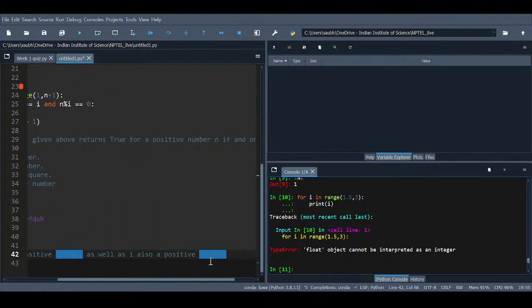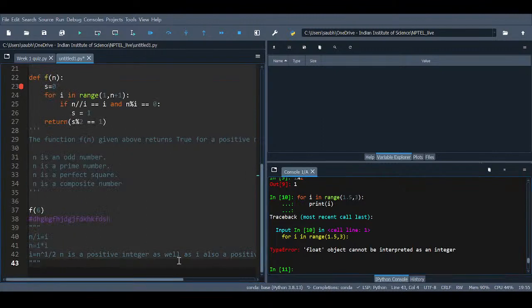So if it's a perfect square, we can write n is equal to m square, where m is an integer, and n to the power 1 by 2 is then m.